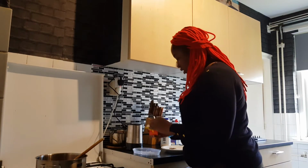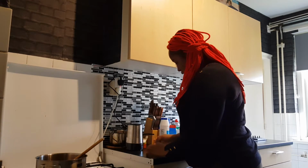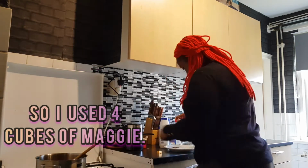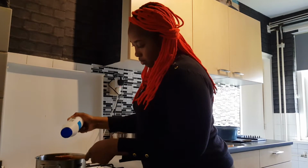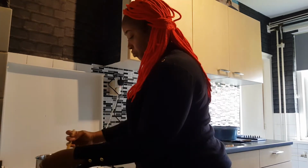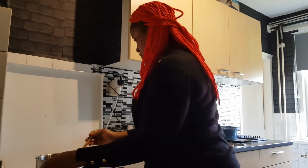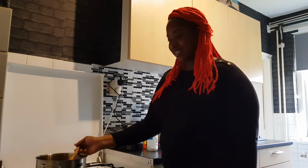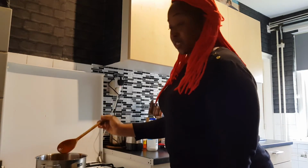This is the part where you put the seasonings that you want in it to give it flavor. I'll be using two Maggis, two rocks. Add salt, not a lot. You see the sauce is rich. This is what gives the rice that rich flavor and color. We're going to leave it and let it cook for like 10 minutes.